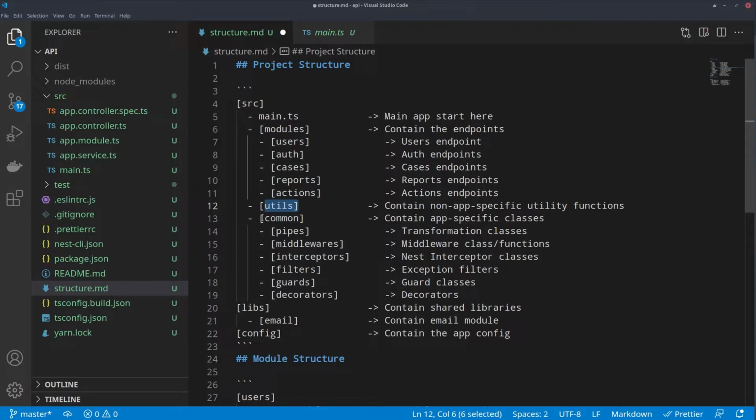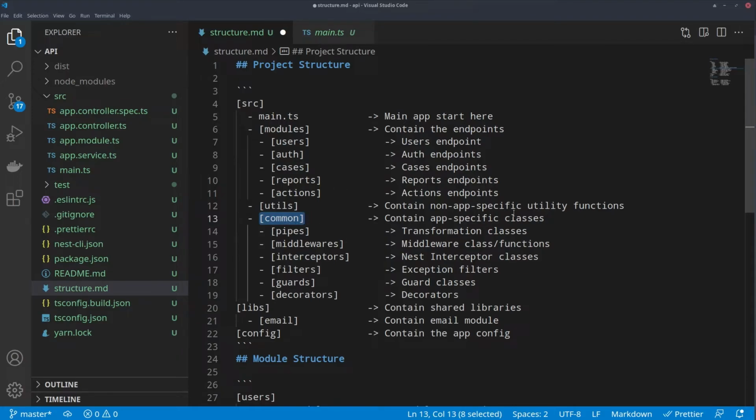Okay, and I will have a common folder which will share app specific classes. I mean, it will share all the classes related to this application. Since this is a NestJS application, any class related to NestJS, I will put in here.